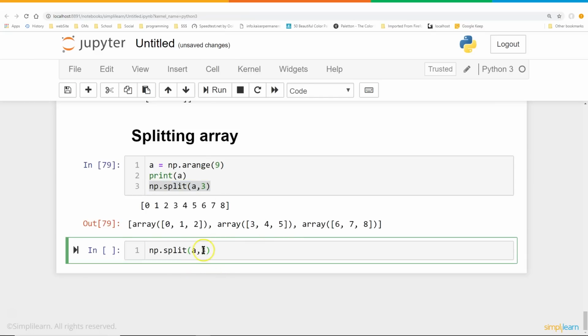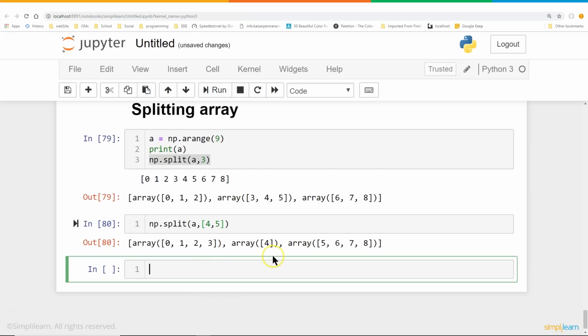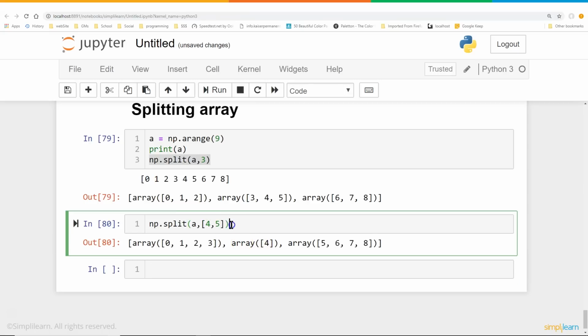And let's take this, we're going to do this right down here. I'm just going to move the A split down here. Instead of the 3, let's do 4, 5. Put that in brackets. And so when we do it this way, we have 0, 1, 2, 3, 4, 5, 6, 7, 8. And that's kind of interesting. I wasn't sure what to expect on that, but when you split A by 4, 5, you get a totally different setup as far as the way it split the array.